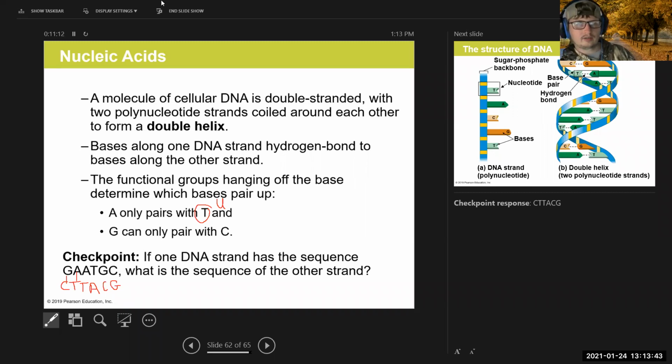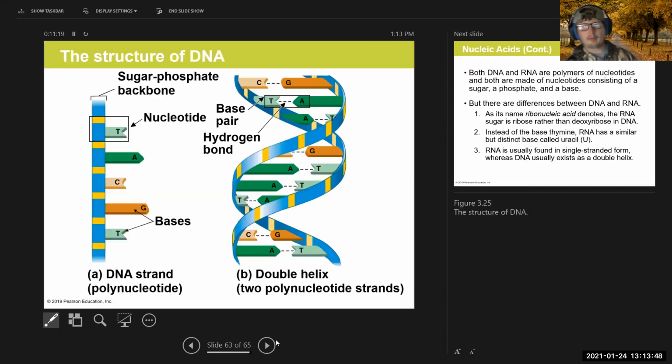All right. So here in this figure, we have an example of a sugar phosphate backbone of a DNA strand. You have a single nucleotide, another single nucleotide, and those are going to pair with the second strand according to those pairing rules. So the A's are paired with the T's, the G's are paired with the C's, and you can see those hydrogen bonds forming between those different nucleotides. And that's what holds those two strands together to form that double helix DNA molecule.